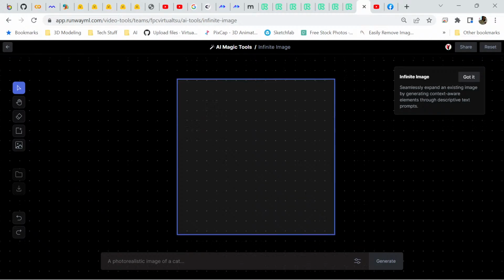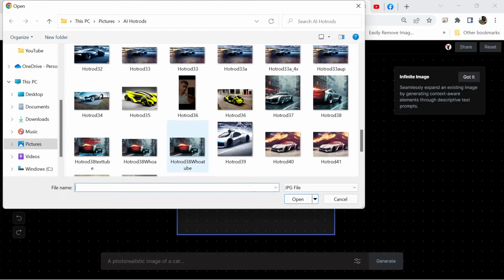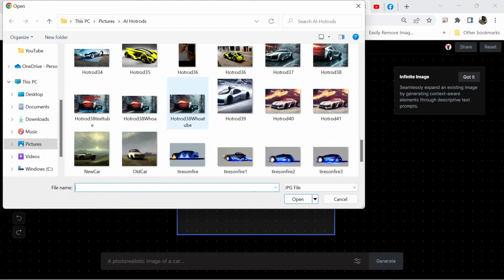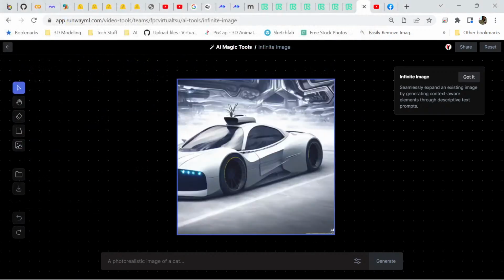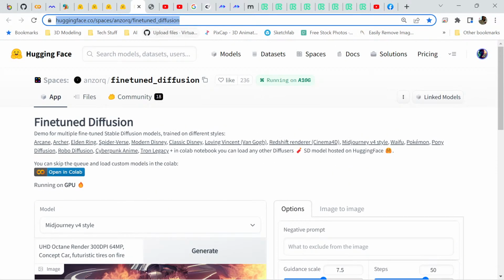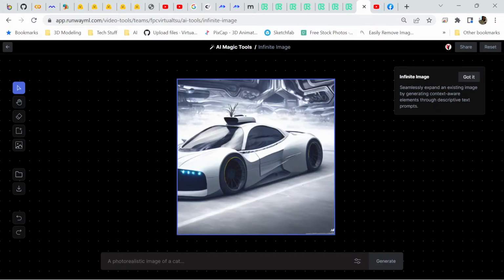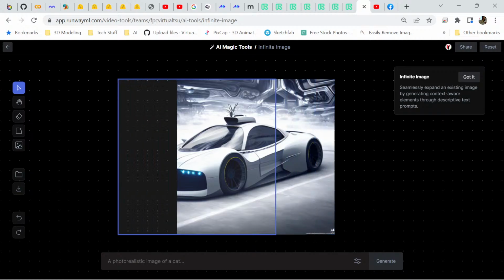So let me just show you real quick. We're going to go to one of the graphics. Let's see. Let's say this one, because this is one that I created over on FineTuned Diffusion. So say we just went in and created one from FineTuned Diffusion, right? Now we got it in. All you have to do is drag this highlighted box. They call it a frame. You drag it, and then you just tell it what to work on.